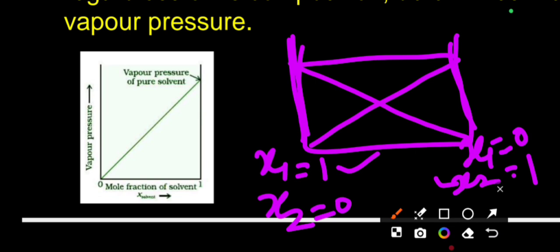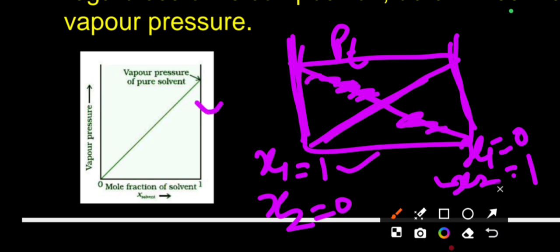in Raoult's law. This gives the total pressure and this will give the partial pressure of each component according to their presence. So now we are doing Raoult's law for non-volatile solute, in which one component is solid. If one component is solid, then it will not exert any pressure. That's why you have to remove one line from there. I have removed this one line, then you will get this graph. Why?